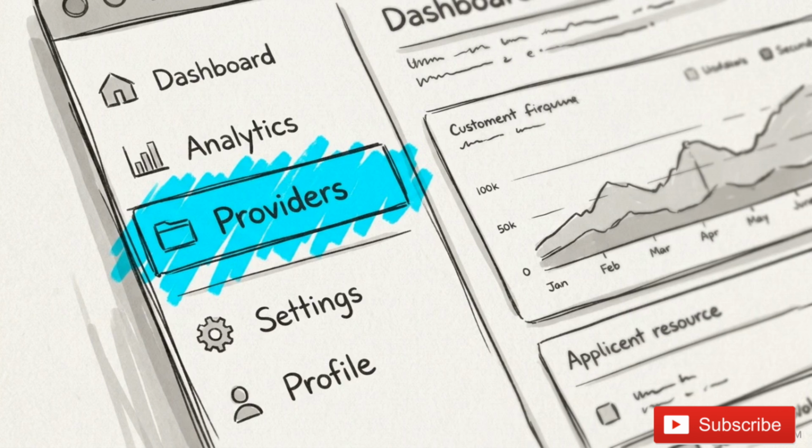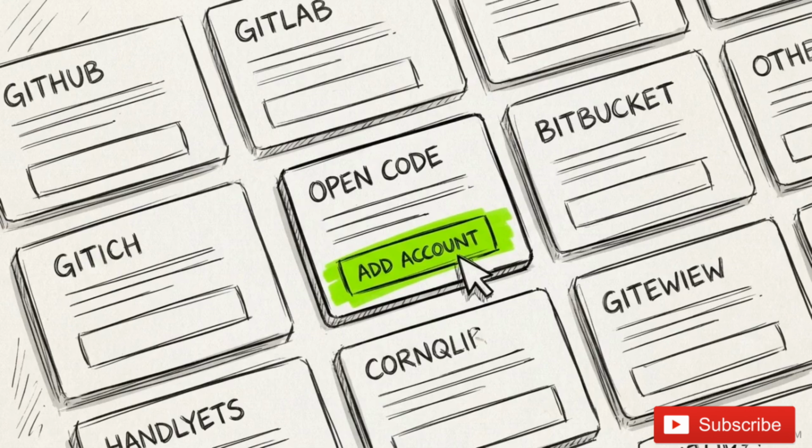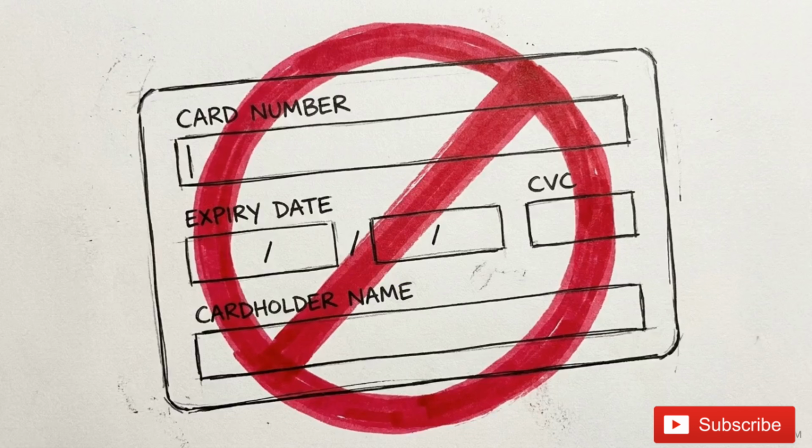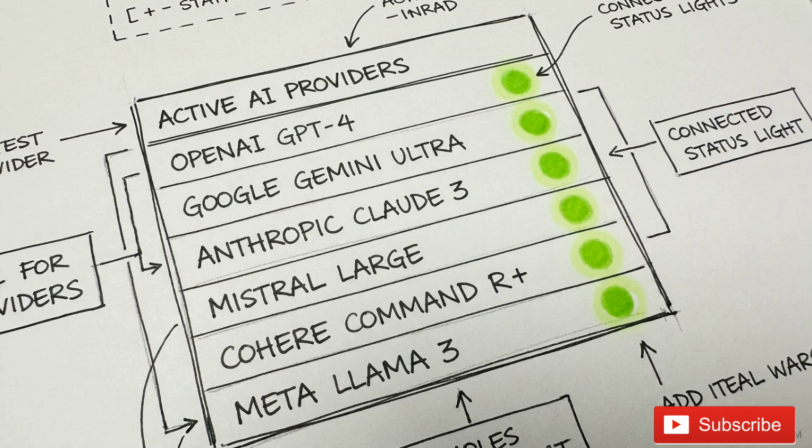To start pooling our free tokens, navigate to the Providers tab on the left side of the dashboard and apply the Free Tier filter. Scroll down until you locate the specific OpenCode provider. Click the Add Account button right next to it. You might expect a prompt for a credit card here. These specific free tiers require absolutely no authentication, meaning no cards and no API keys to activate. With one click, we have organized raw, scattered internet access into a structured enterprise-grade AI pipeline that is ready for our coding agent.